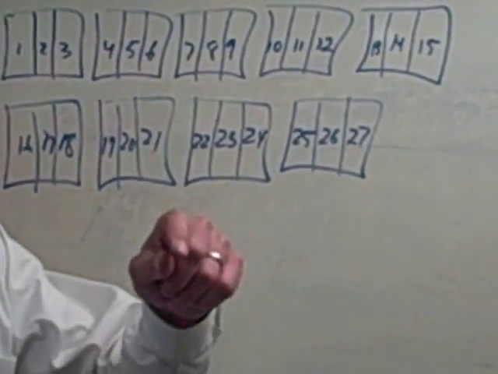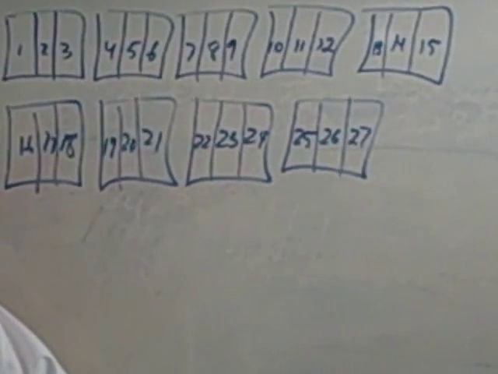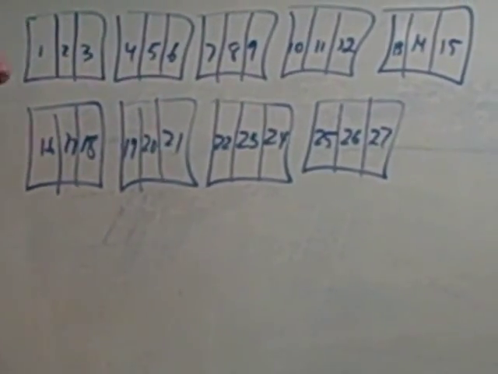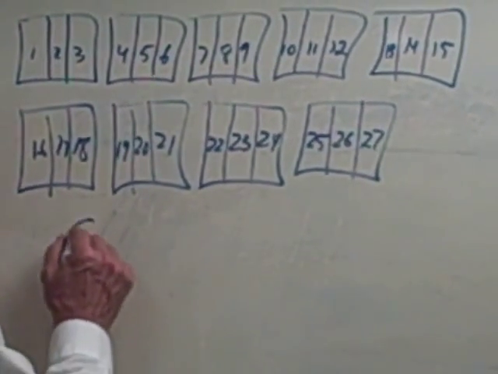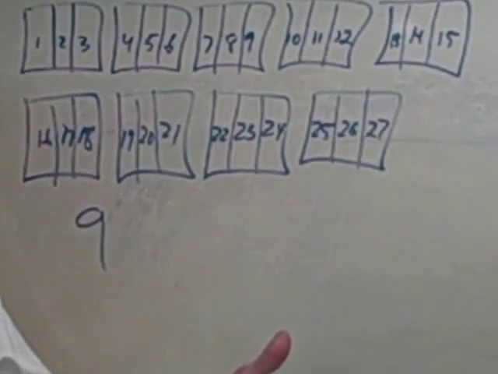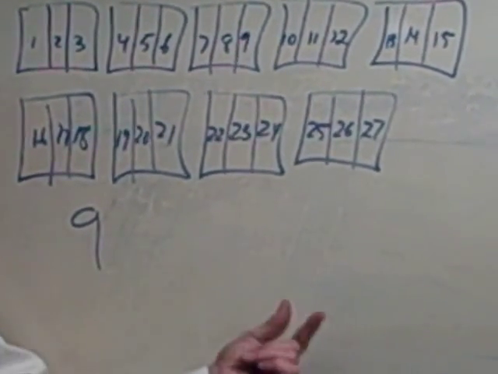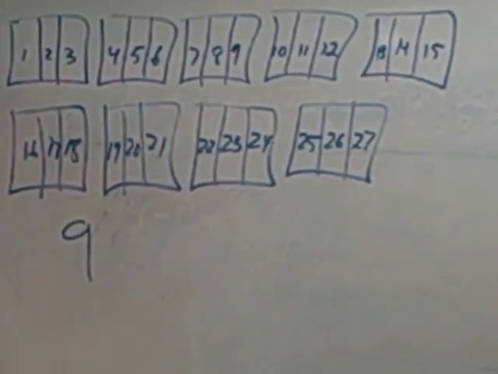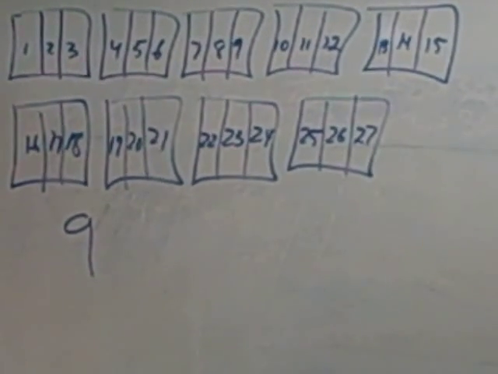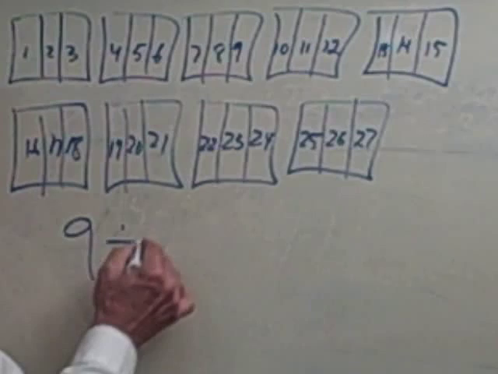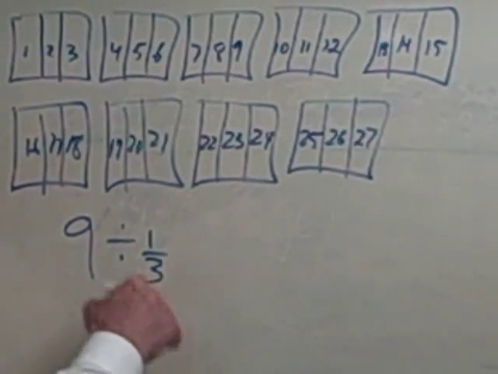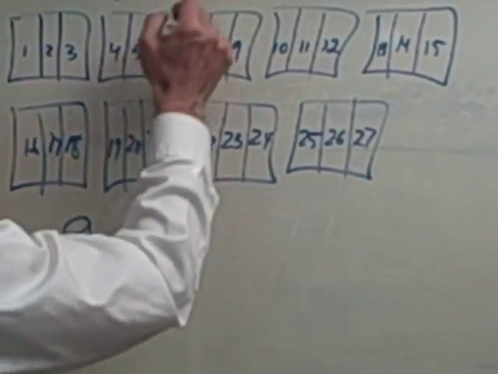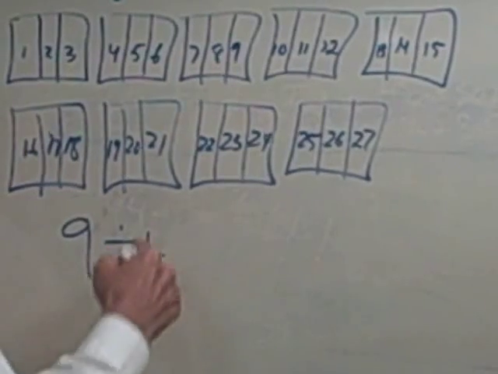Now, the directions say that you're supposed to write a number sentence to represent what we did. Well, what we did is we took 9 packages and we wanted to know how many third packages there were in there. That's a division problem. And I think most students that have learned with understanding in 5th and 6th grade would know that that's how many 1/3 there are in 9. Just like 12 divided by 4 means how many 4s are there in 12.